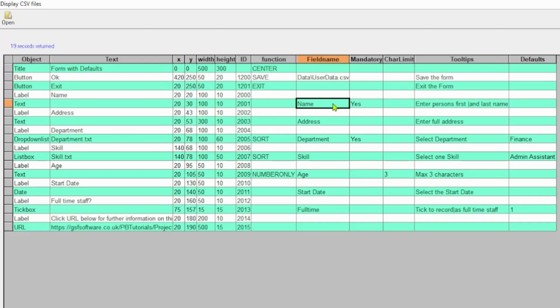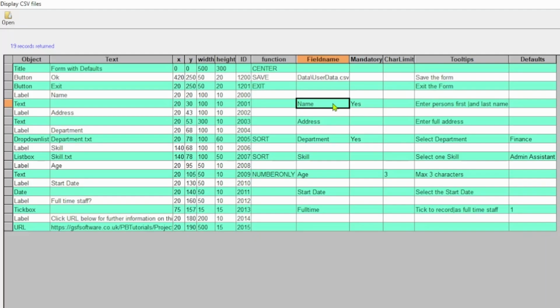The purpose of these two columns is to mark which fields are conditional. When you're designing forms, there may be times when you do not want some fields to appear until something else has occurred. For example, when the user clicks on a checkbox, you wish another label and text box to appear to elicit more information from the user. Up until the clicking of that checkbox, these two objects are invisible and non-accessible by the user. So that's our task for today, to configure the application to allow these to exist in the configuration file.